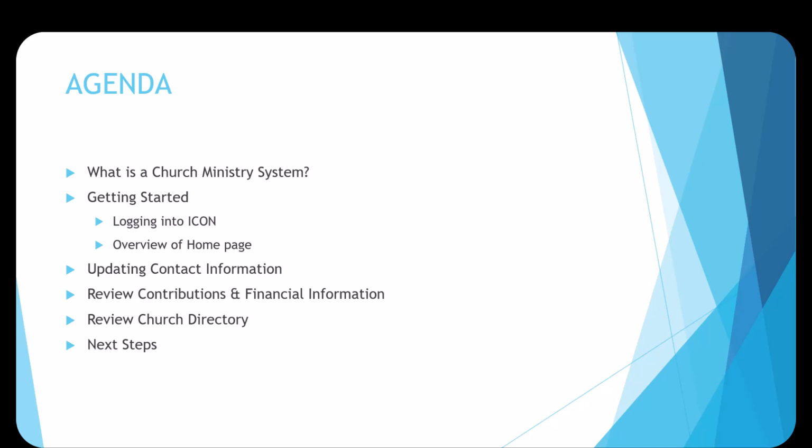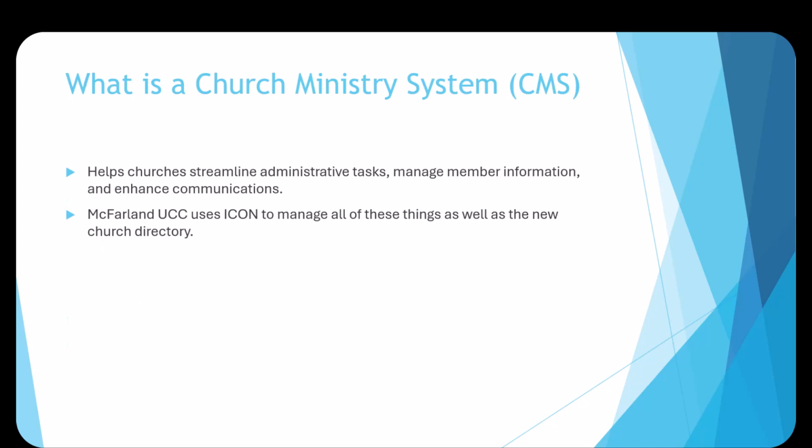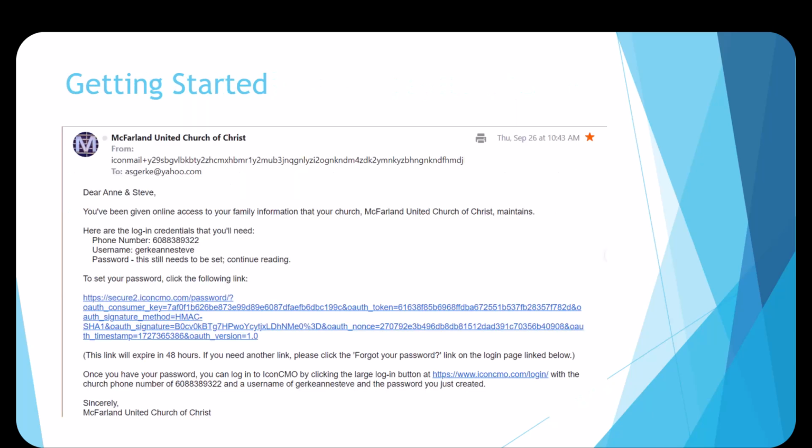Let's get started with a brief overview of what a church ministry system is and the importance. A CMS helps churches streamline the administrative tasks, manage member information, and enhance communications. McFarland UCC uses ICON to manage all of these things, as well as the church directory. When you get started using ICON, you will receive an email with a link from McFarland UCC, where you can create a password so that you can access ICON.